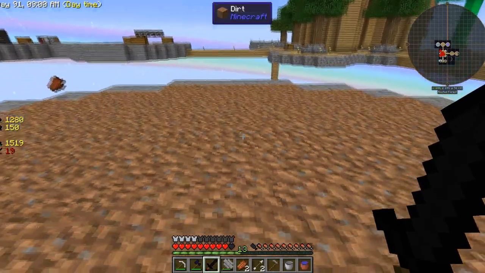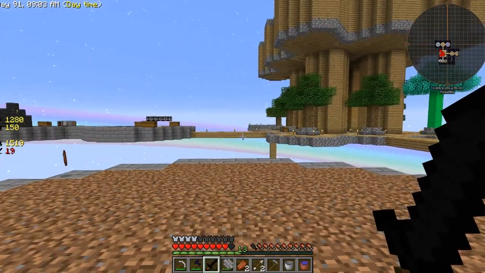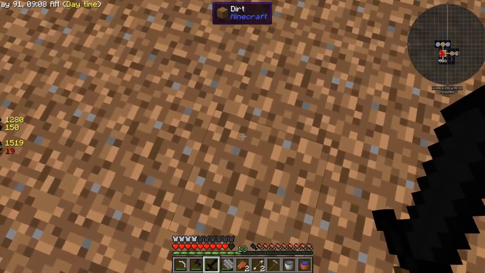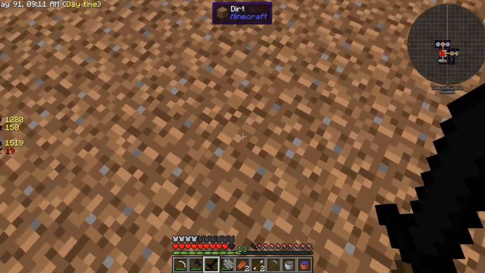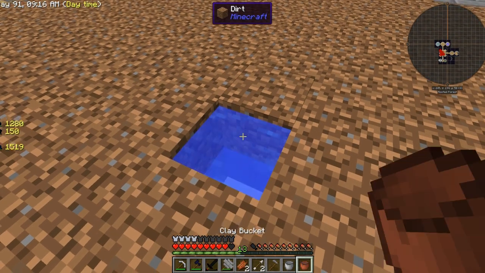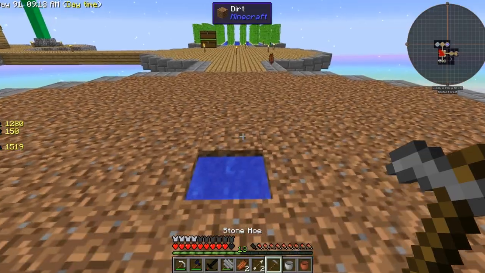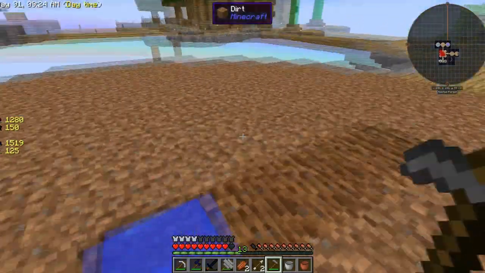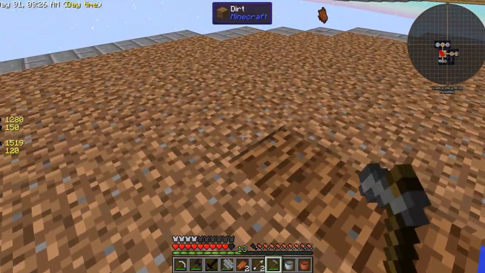All right, find the middle, which is... That looks awesome over there now. Bloody stroof. All right, here. Yeah, I think I got the middle. That's the middle. Bye-bye. And we pour the water down there. That should allow us to go 1, 2, 3, 4. All right, now we're farming.